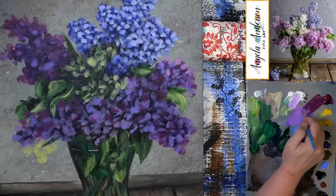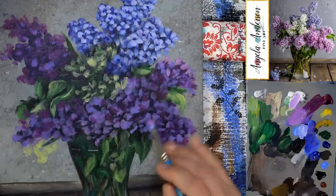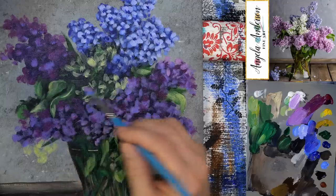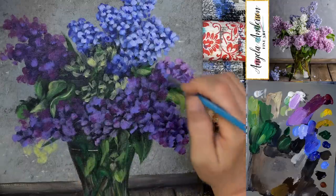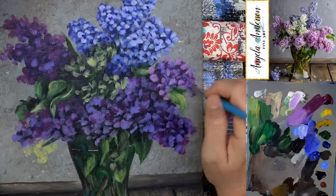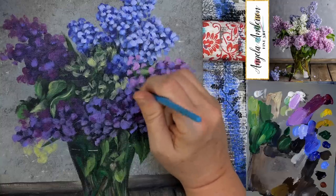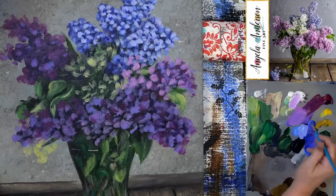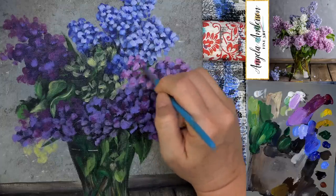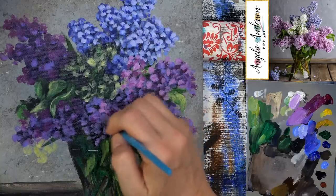Okay, so now I'm adding a little bit of white to that color. I've gone in and done all of the flowers here. Some of them are a little bit more blue. Some of them are a little bit more pink. I went back in with a Quinacridone Magenta straight and added some more of that. This is more a Quinacridone Magenta and white than the purple color. Let me go up over my dark area there. I just noticed I have one that I missed right here. So I'm going to pull that up. There.